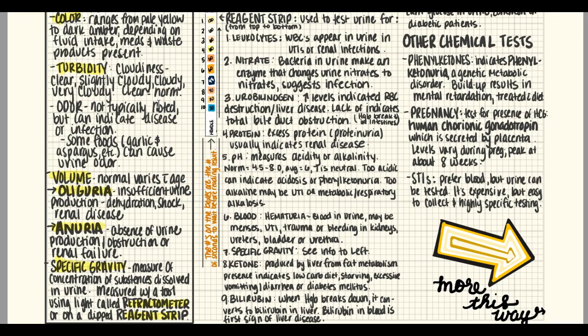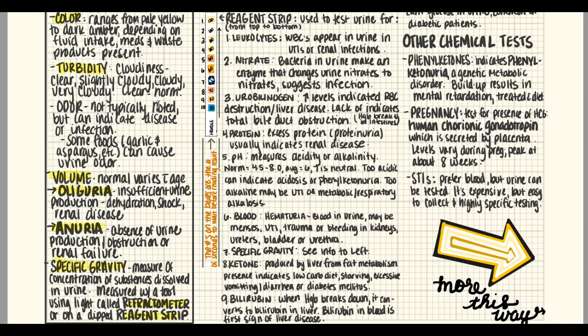Anuria is the absence of urine production altogether, and it's usually due to an obstruction somewhere along the way in the ureter or in the urethra. So there's an obstruction somewhere, or there is renal failure, so the kidneys aren't doing their job, or there's an obstruction in the way that the urine travels down to the bladder or from the bladder outside the body.